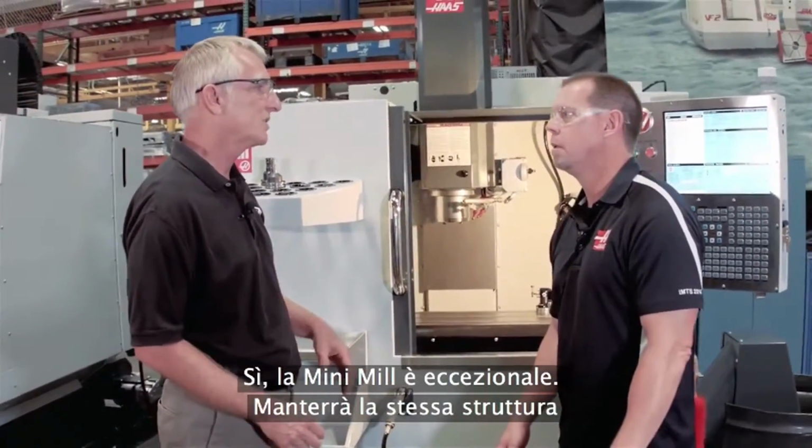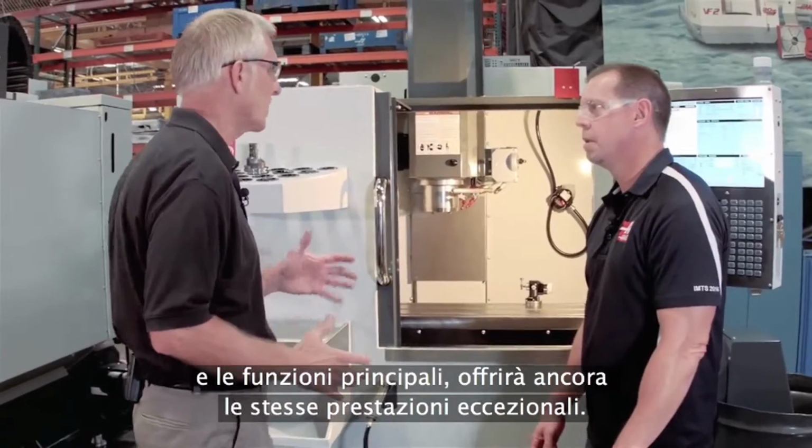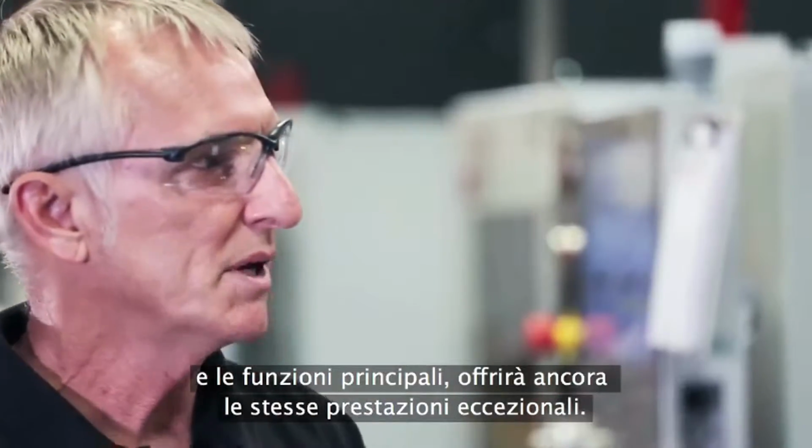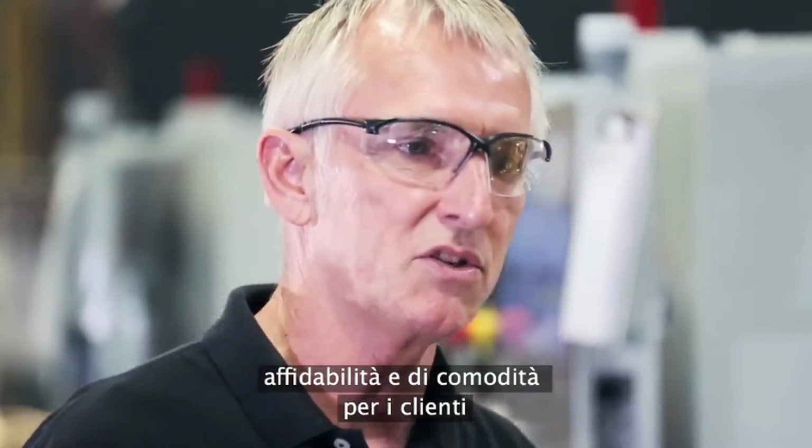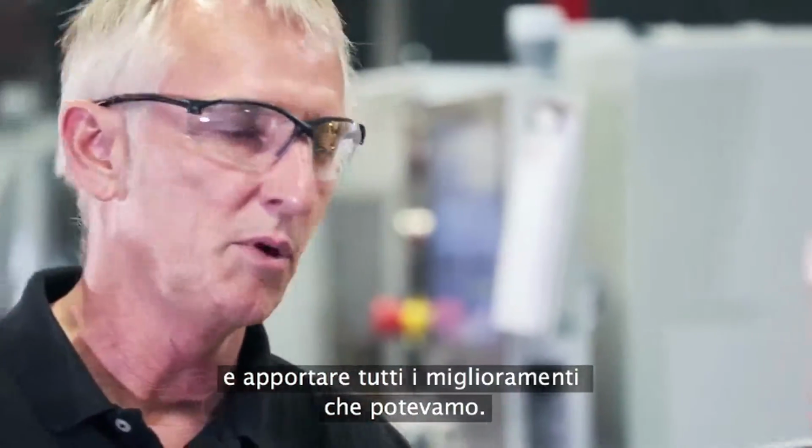Yeah, the Mini Mill's great. It's still going to have the same basic bones and structure. It's still going to have the same great performance. But it was really time to freshen it up and bring it up to the latest reliability standards, the latest customer convenience standards, add everything that we knew how to do.